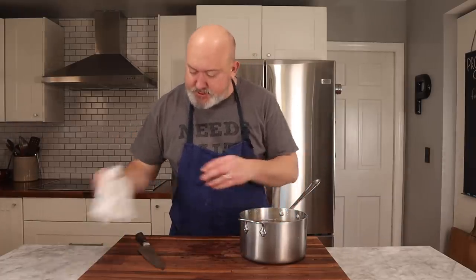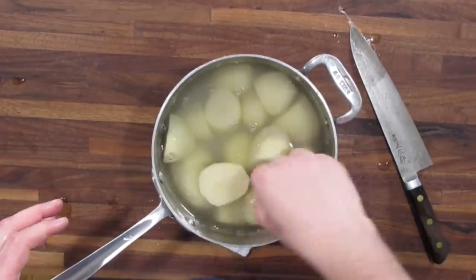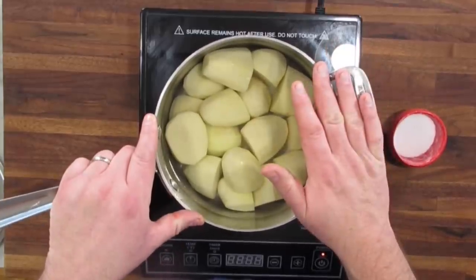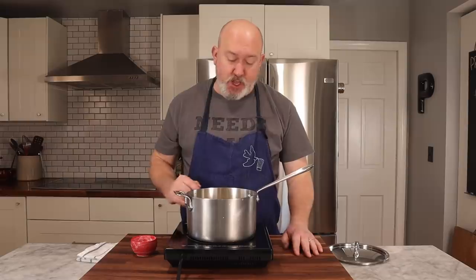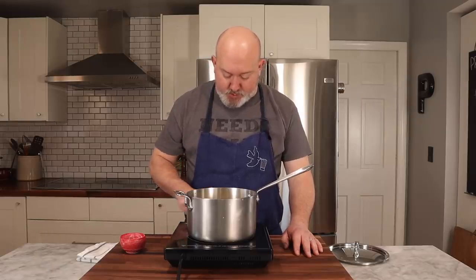After cutting, I take them to the sink, dump out the peeling water, give them a quick rinse, and cover with fresh cold water. This is great for prep — you can do this in the morning and not cook until the evening. Then I add salt to the water, bring them to a boil, and lower to a simmer. I want them to simmer lightly so they don't fall apart. If they boil too roughly, they start to break apart and you lose starch into the water.